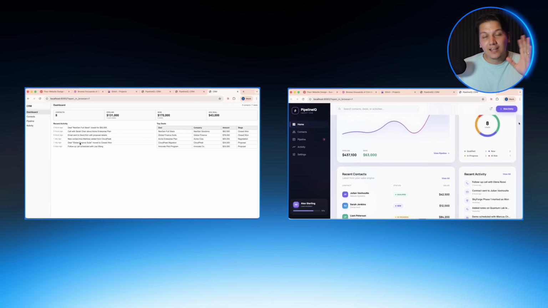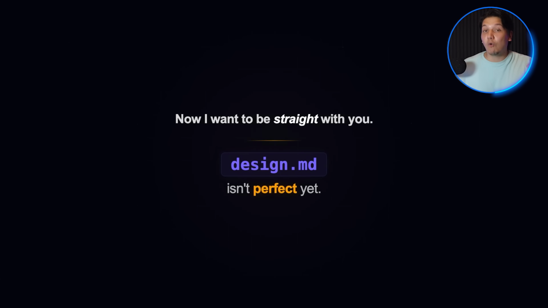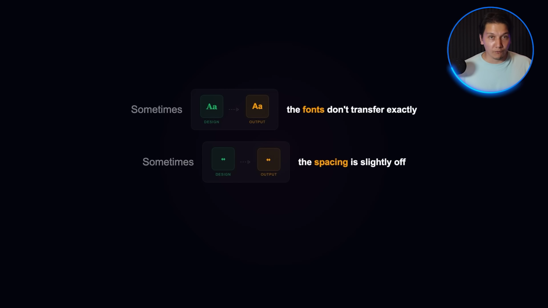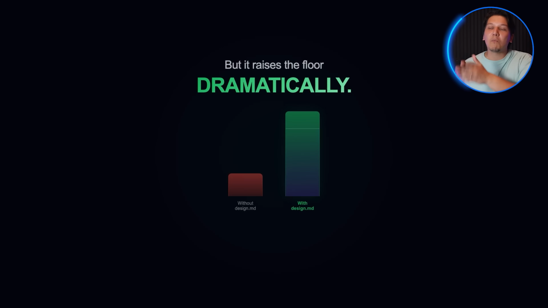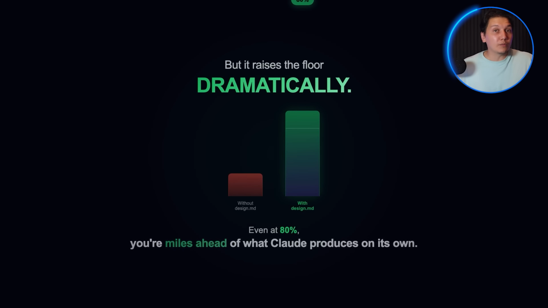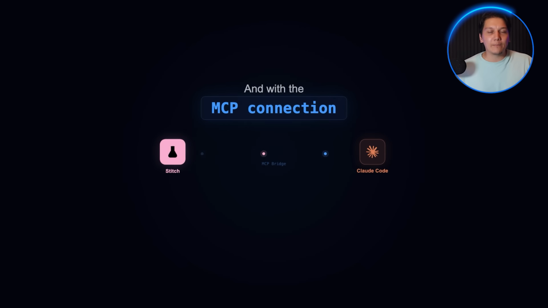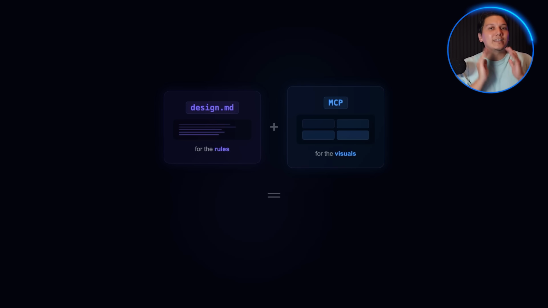Now, I want to be straight with you. DESIGN.md isn't perfect yet. Important word that I use there is yet. Sometimes the fonts don't transfer exactly. Sometimes the spacing is slightly off. It's a starting point, not a finished product. But it raises the floor dramatically. Even at 80%, you are still miles ahead of what Claude produces on its own. And with the MCP connection, you close that gap even further. DESIGN.md for the rules, MCP for the visuals, that's what gets you closest to a pixel-perfect result.